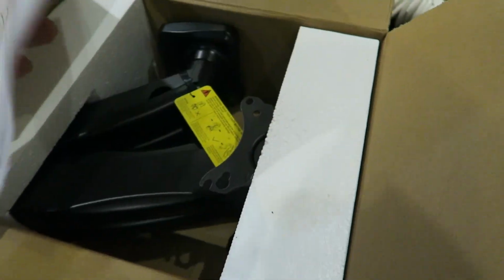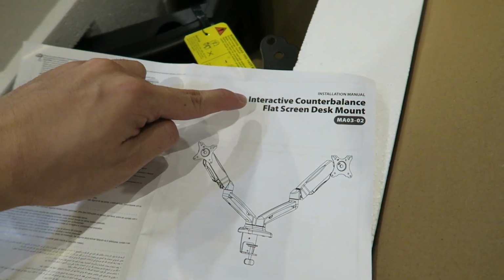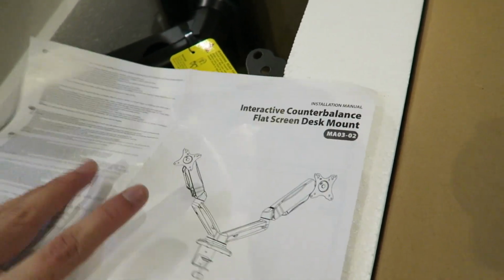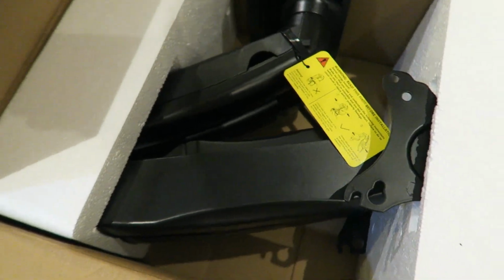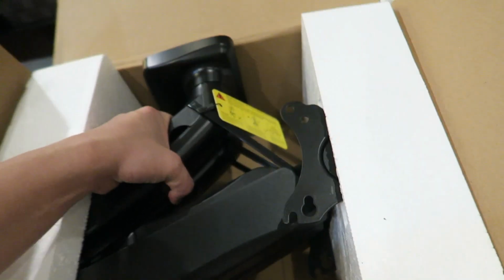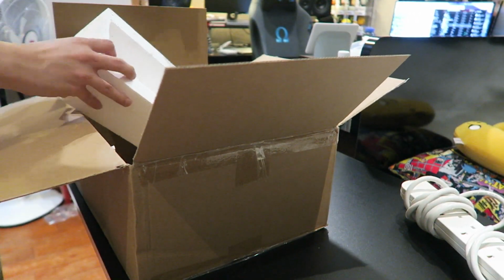So I bought this clamp from, like I told you, right, and there you go, it's called the Interactive Counterbalance Flat Screen Desk Mount. Wow, sounds cool. There, look at that, that's what it looks like. Let me see if I can take that out to show you. Okay, wait. Okay, got it on the tripod now so it's easier to see.